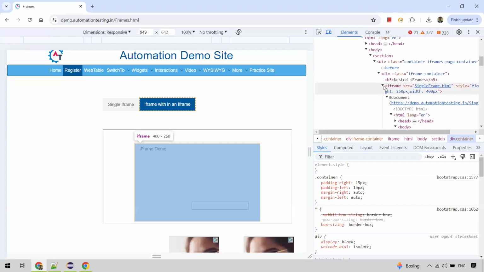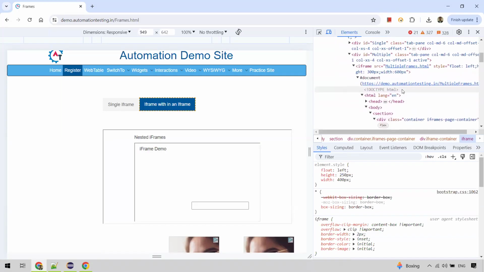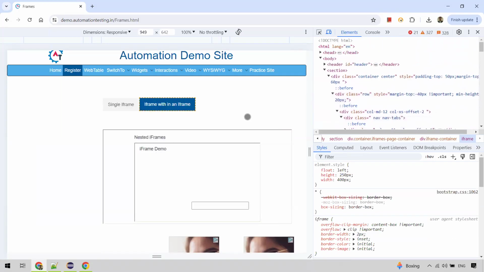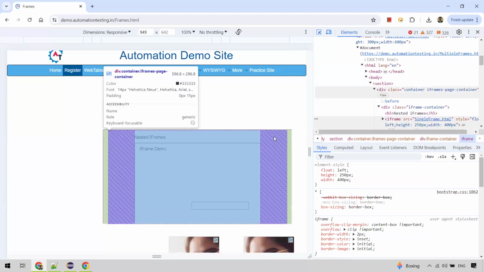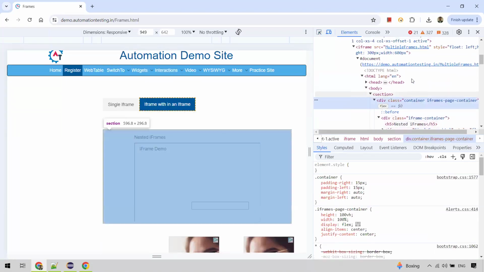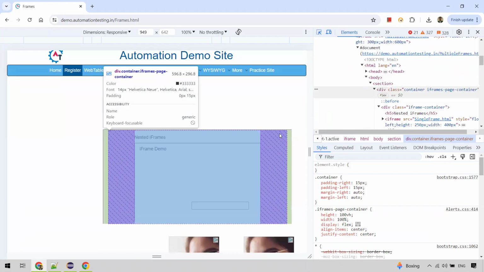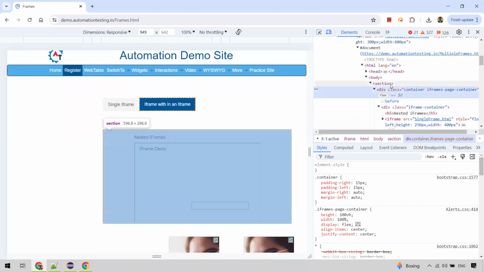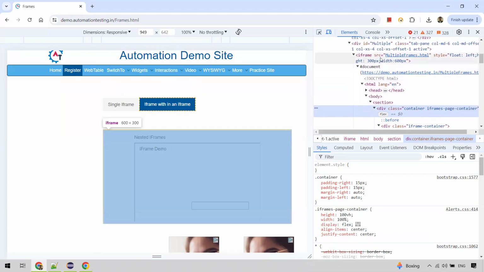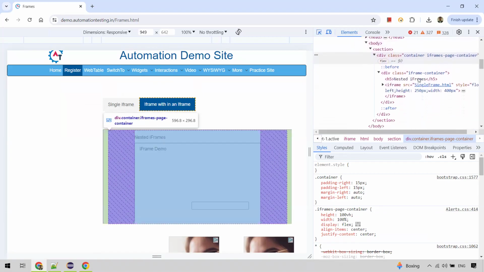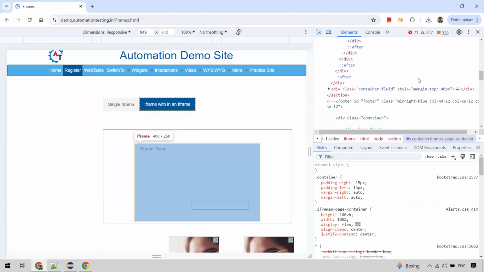See, this iframe is present within another iframe. You have to clearly point this, so inspect this iframe first. Slowly see the source of it, multiple frames.html. Or you can just scroll down here to look for another iframe.